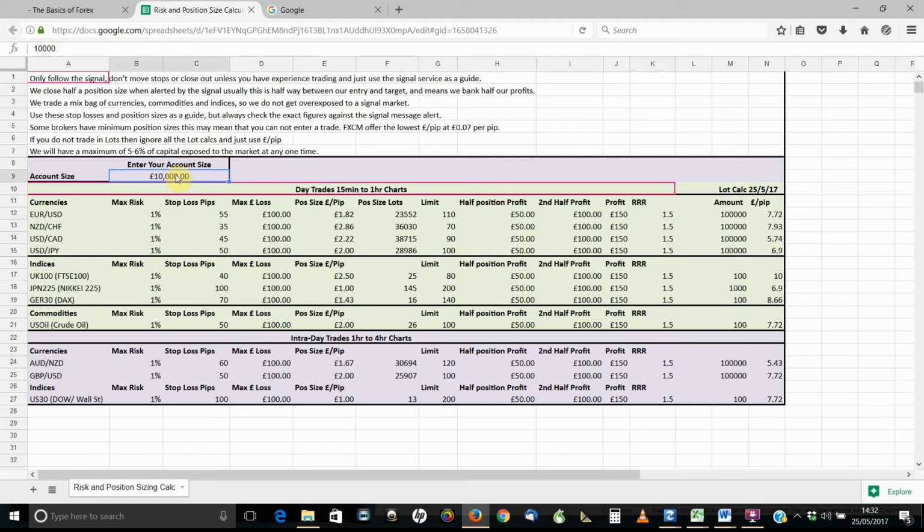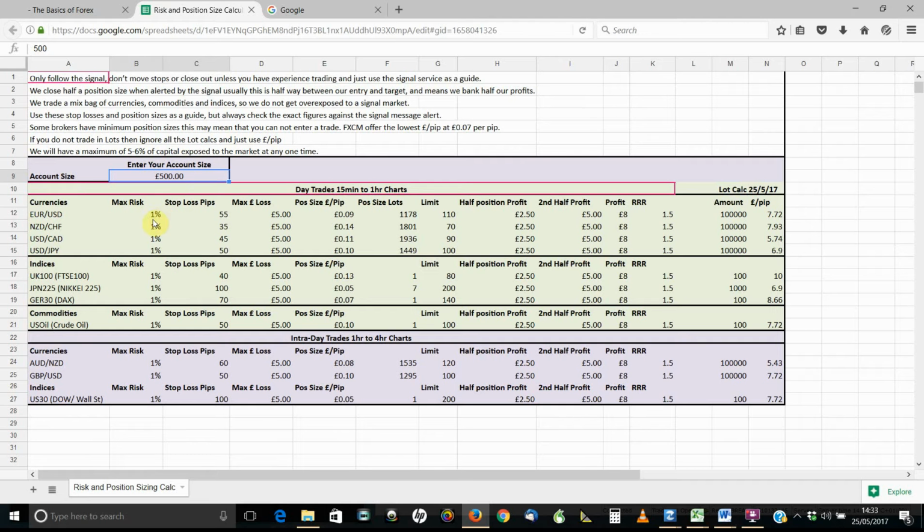If you had a smaller account size, so let's say you only had a £500 account, which is fine, we all need to start somewhere and grow our accounts. And this is the important thing. I've had people with very small accounts trying to over-gear or over-leverage themselves. This 1% stays the same no matter what size your account is, unless you're going above 50k, and then you probably start looking at changing this to 0.5%.